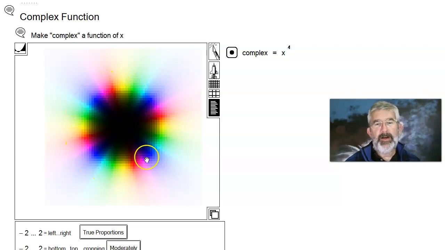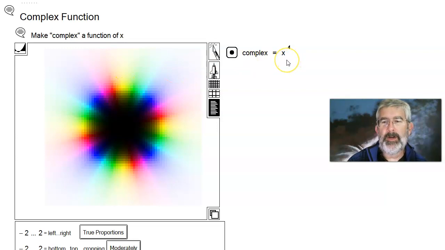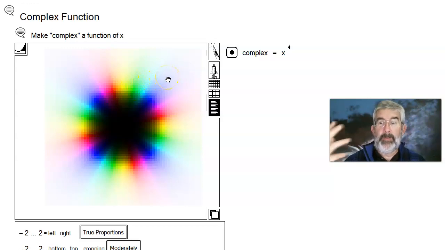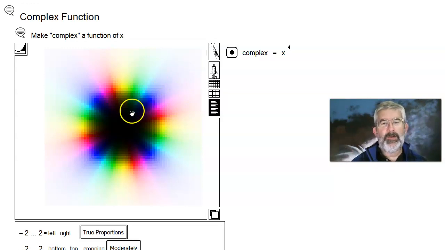And actually, on the unit circle, when you raise a complex number that's unit 1 away from the origin to whatever power, you're still going to be unit 1 away. So the unit circle is still all staying on the unit circle with those nice bright colors. But outside of the unit circle, raising to bigger powers gets things big fast. Inside the unit circle, raising to a big power pulls it down to 0 fast.